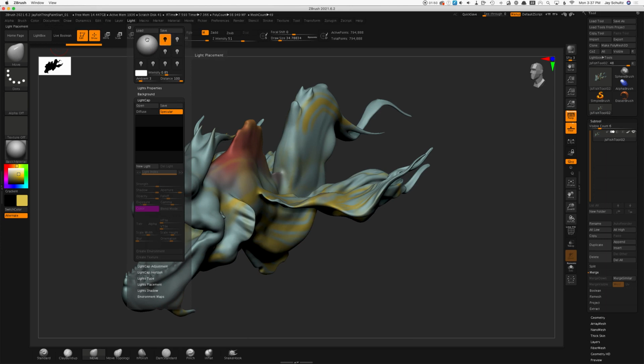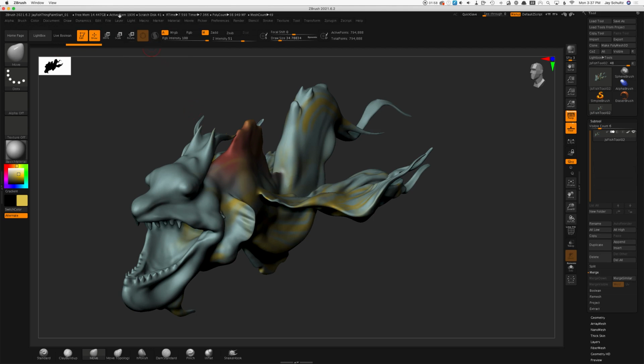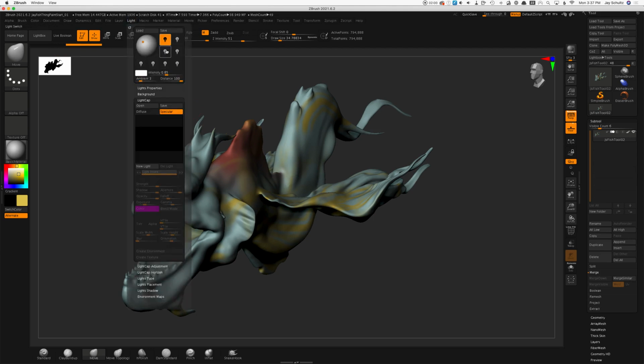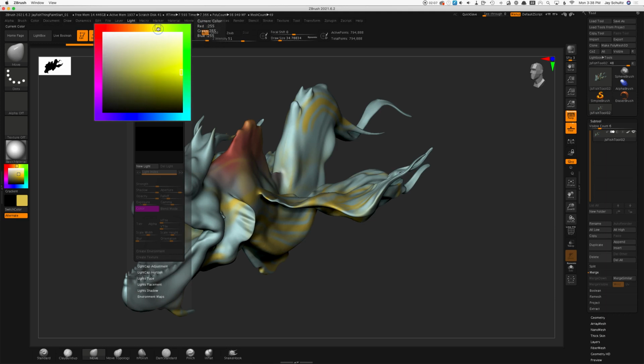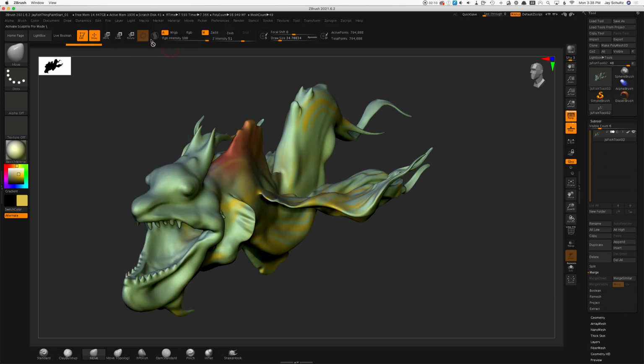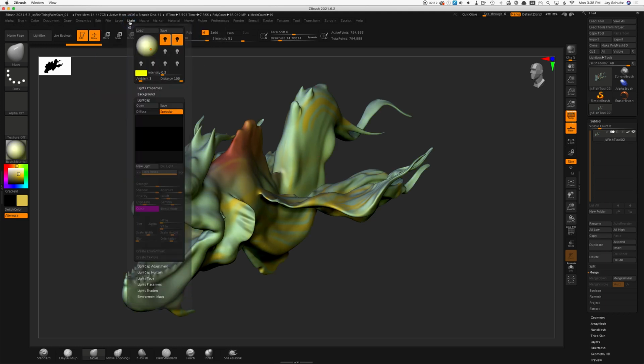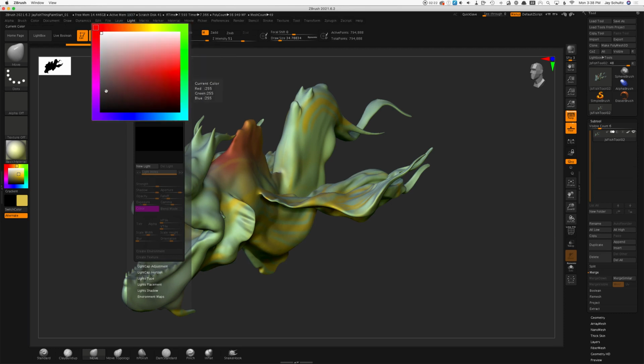Okay, this one now is up here. This is my first basic light. So if I pull that over this way, you'll see the light is coming from the left, like you would expect. And if I turn this one back on, like so, I can change the color of that. So I'll give it a yellow hue like that. And I can add another light by clicking this. That adds the light, and then clicking it on again will turn it on. And then I am actually affecting it when I change something, like, let's just make this really garish.